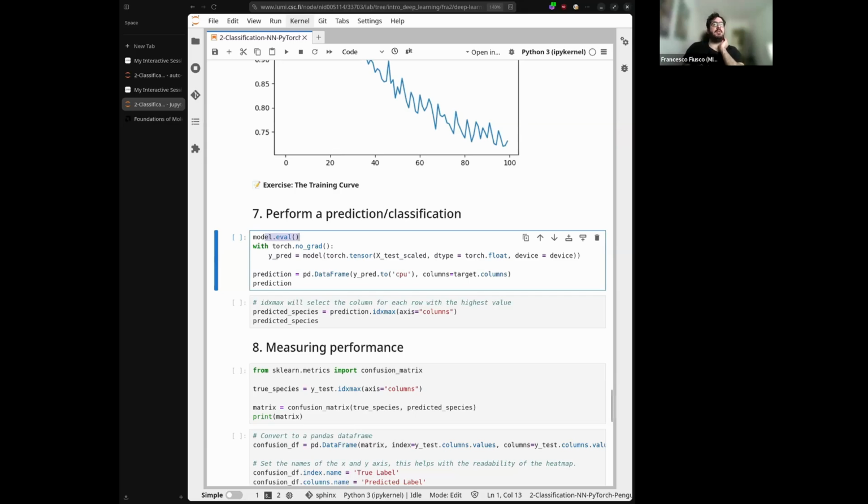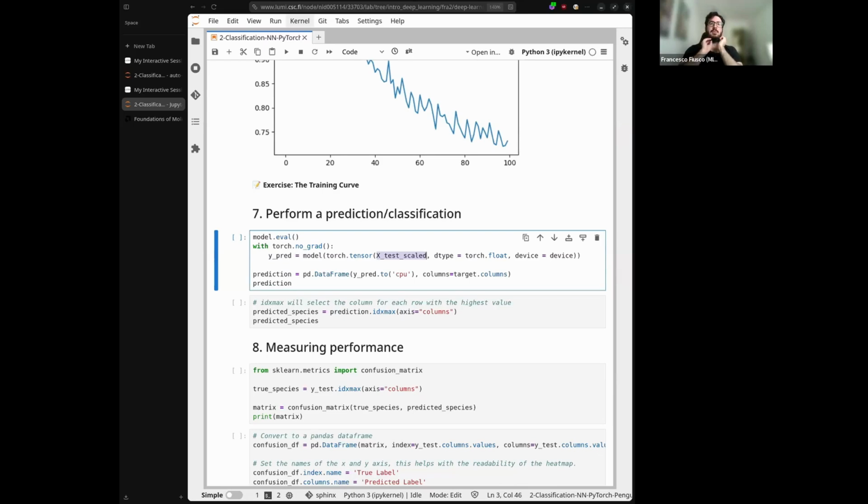So the way that we call it is, once we set up this context manager, we call the model that we defined above with the tensor of the features in the test dataset. So if you remember, we divided our whole dataset into train and test parts.